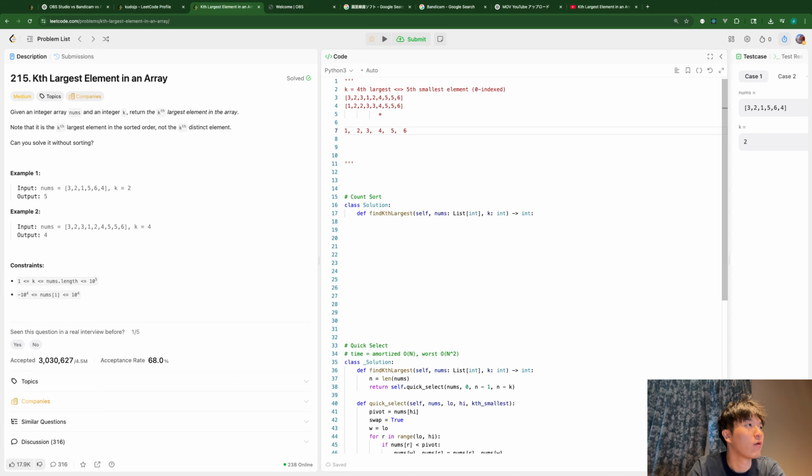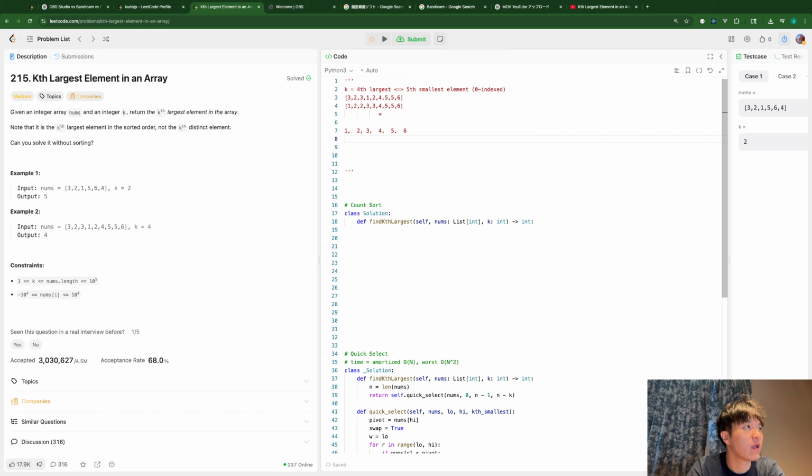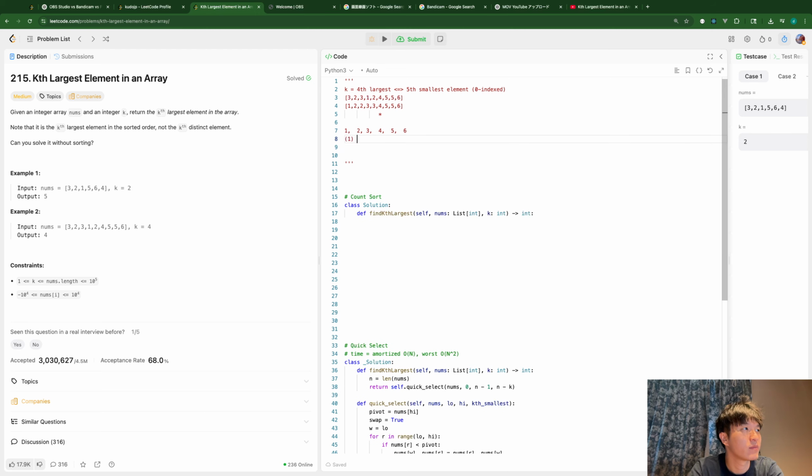Then what I should do next is count how many times each number appears in the array. So 1 appears only once, 2 appears twice, and 3 appears twice, and 4 appears only once, and 5 appears twice, and 6 appears once.